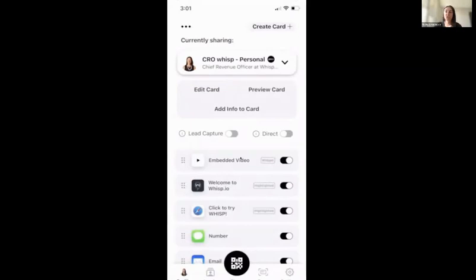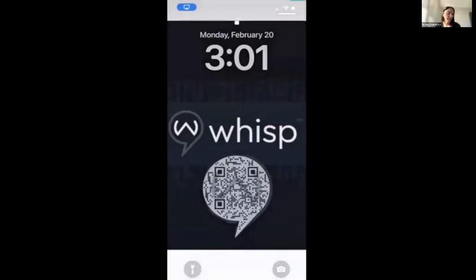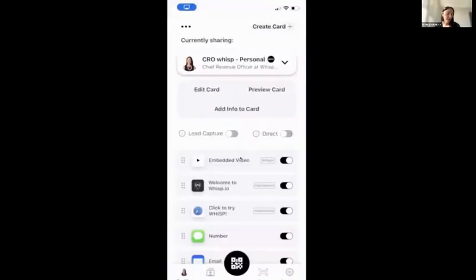If you don't want to make it too complicated for yourself, or if you don't really care about tracking where things are coming from, but you just want the information in here, you can move these links up and down. So you can change how they look on your main card by holding these 6 little dots on the side.